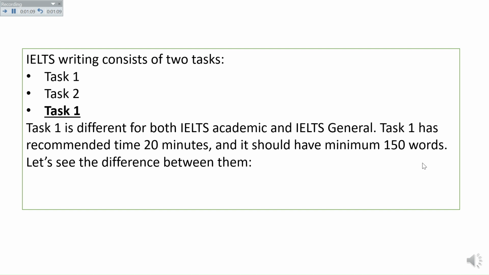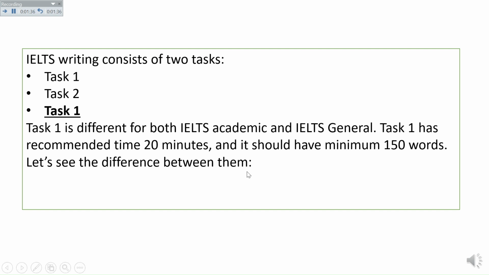You don't need to count each word in your exam, but you should have a rough idea how many words you write in each line, and then you can add up all those lines to know roughly how many words you have written. But try to write like 155, 160 words. You don't need to write 200 words, because the more you write, the more mistakes you might make and it will further lower your band. So you don't need to write more than 160 words.